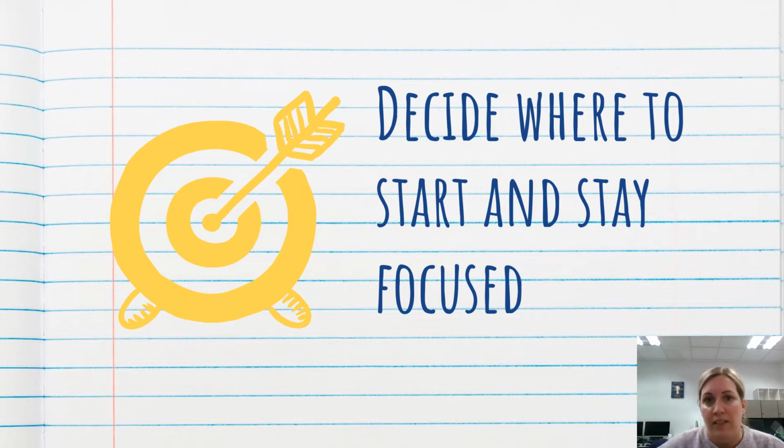So then, based on the assignment requirements, the rubric, and the samples, you may have a good idea about where you want to start with your child. But before you announce your plan, ask your child where they think they need to start. They may have already gotten some feedback from their teacher or a peer, so they may have a good idea about what to focus on first. Once you've agreed on a starting point, stick with it.